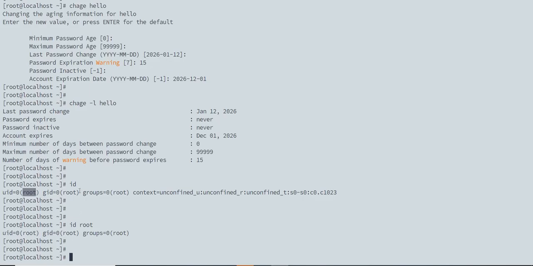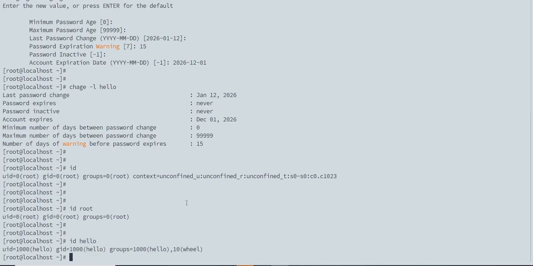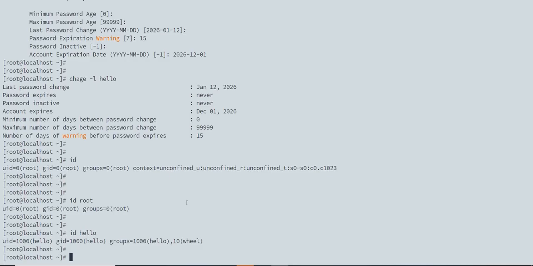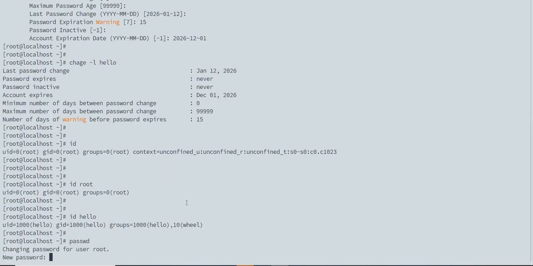Now whenever I'm going to reset the password, let's say there is a user, hello, it's fine. Now the client said that he wants to reset the password, since it is expired. passwd, make sure there are no capital letters, everything is a normal letter. passwd space, make sure you give the username. For example, if you're not giving the username, it will take the current user. What is the current user here? Root.